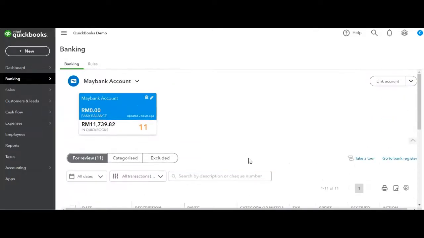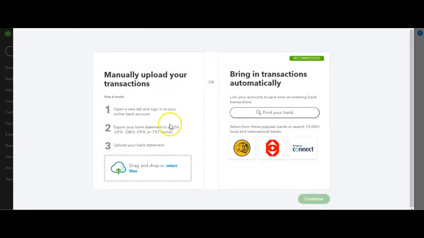But do not worry if your bank is not one of the banks selected, you can still import your bank statement transactions using one of the formats below: .csv, .qfx, .qbo, .ofx, or .txt format.